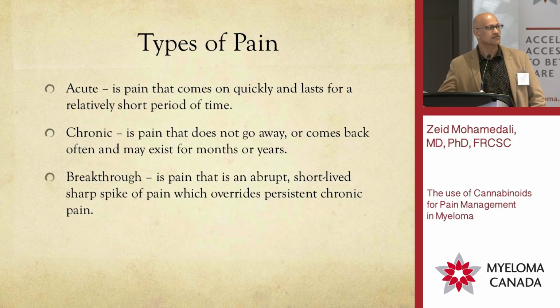And really, we can divide pain up a little bit more so that we all start at the same foundation of what we're talking about. Pain can be divided up into an acute pain process, which comes on really quickly and lasts for usually a relatively short period of time. It can be chronic, lasting forever. It can come on slowly. Often it's indolent, might be a 2 or 3 out of 10, or it could be higher, but it's chronic. It lasts for long periods of time. And then we have breakthrough pain, where you might have a chronic level with exacerbation, so periods of really acute drops in between the chronic.